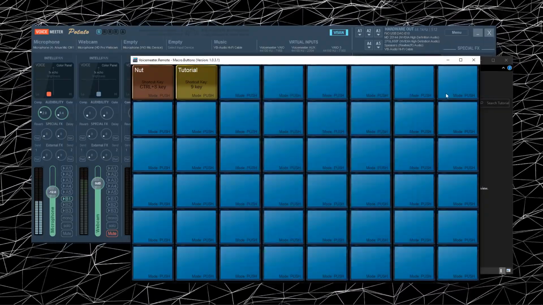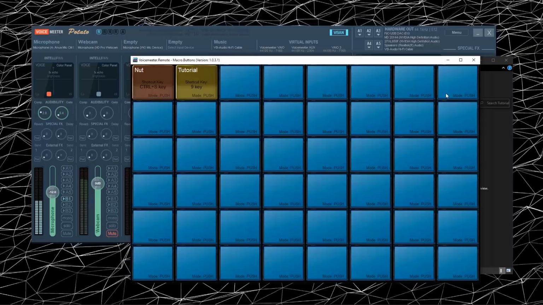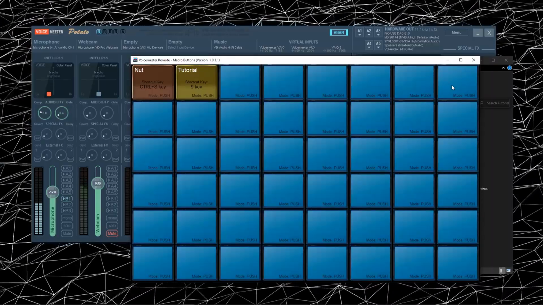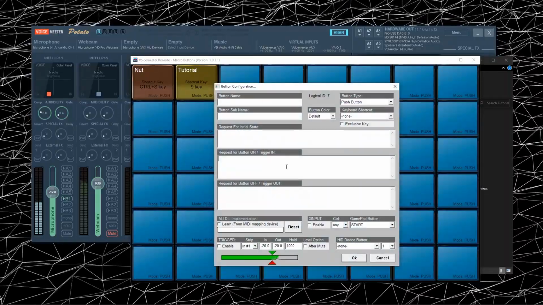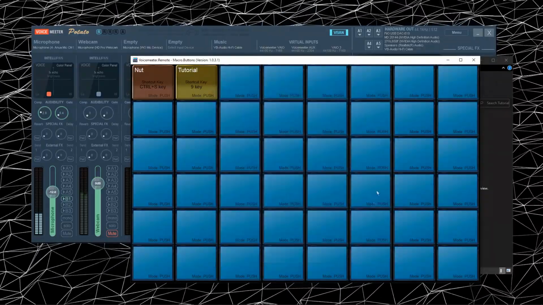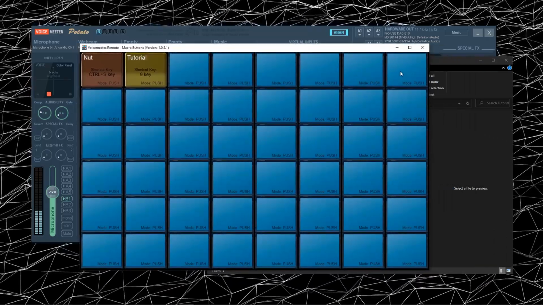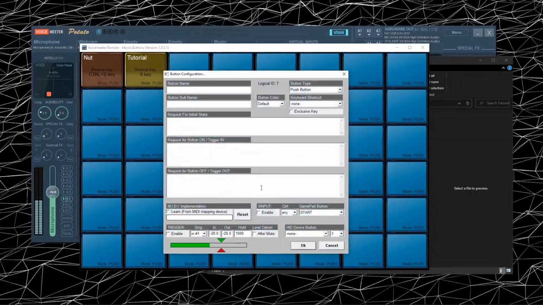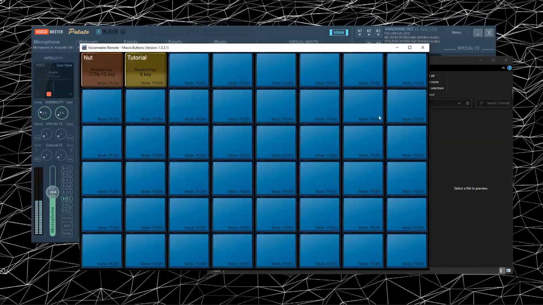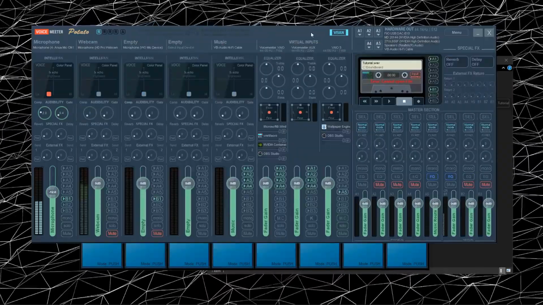But there's also a PDF of all of the macro buttons, and this is going to be down in the description as well, officially from Voicemeeter. So you can check on all the commands you can put in here or in here or in here, whatever you want. So yeah, you can make a pause button, that will be in the description, and you can also make a recording button. So whenever you press this button, it records something.